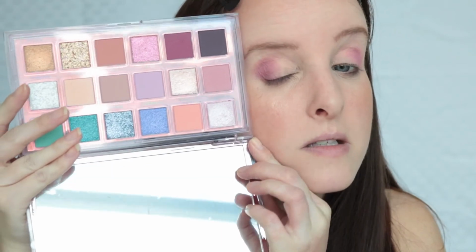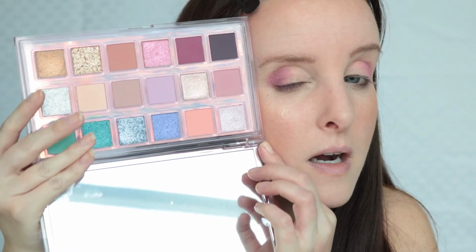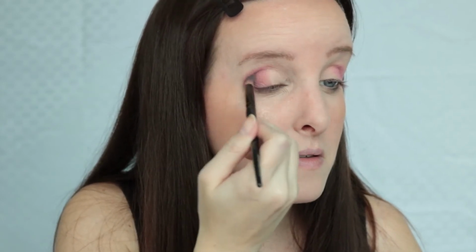Again, I guess this is much more fuchsia pink than I thought it was going to be. This is it in the palette and this is it on my eyes. Does it not look brighter pink on my eye? Huh. That was unexpected. I mean, that's not bad. It was just more pink than I expected. Maybe I'm going to blend in some of this Karma shade. It's a bit browny. Just to maybe bring this down a little. That's a bit better. There we go.